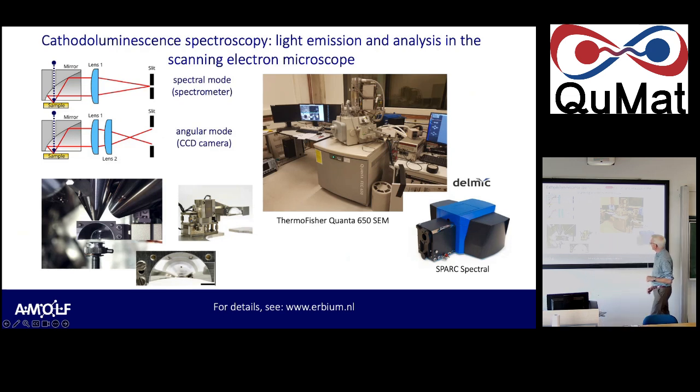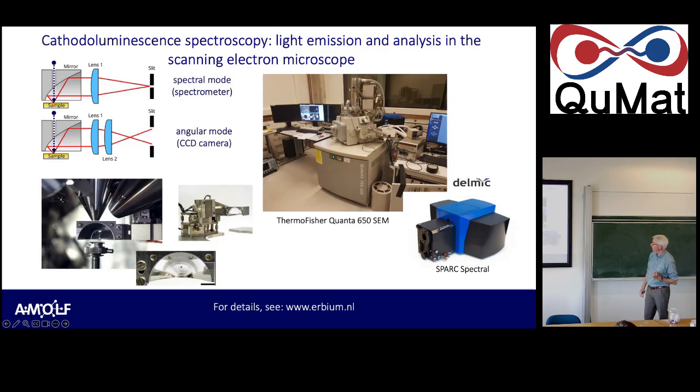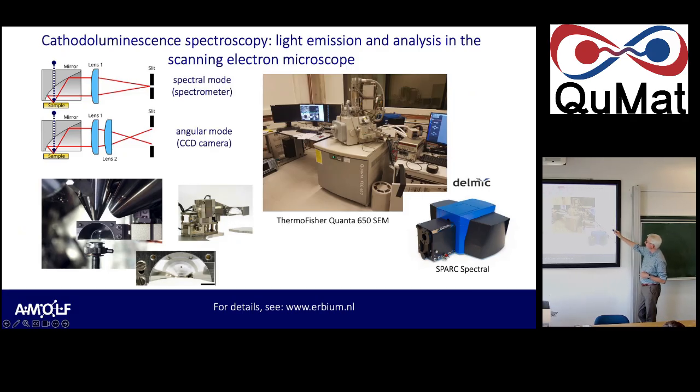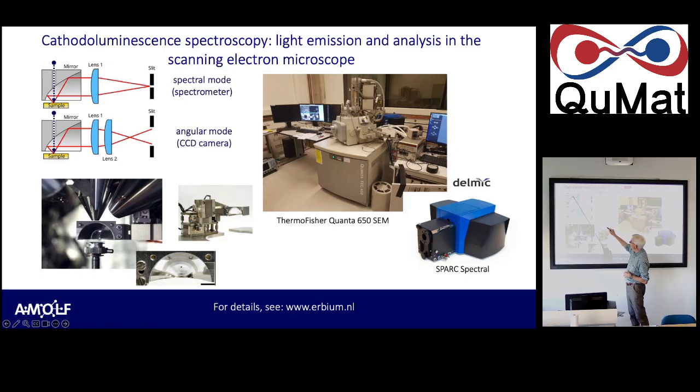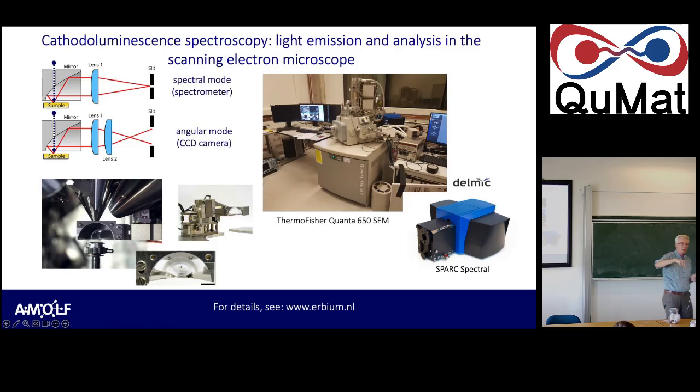The way this works is we have an electron microscope. It's the standard SEM. You have many of them also here. Here's the electron column, where an electron comes in. And inside here, above the sample, is a parabolic mirror, where the electron beam comes in and excites the sample. And of course, I will explain what that excitation is. But the electron comes in and light comes out. That's the idea. So you raster scan the electron beam over the surface, and in every position where you place the electron beam, you take a spectrum.